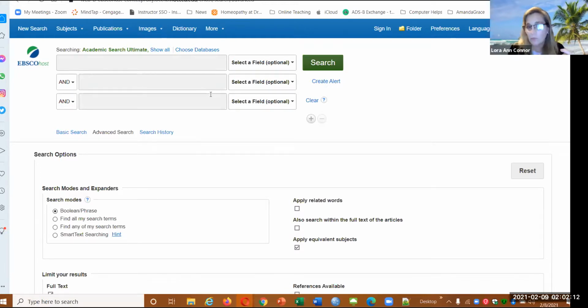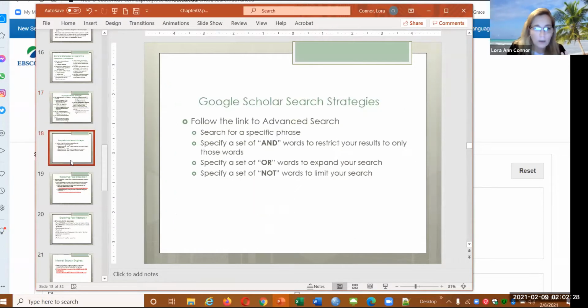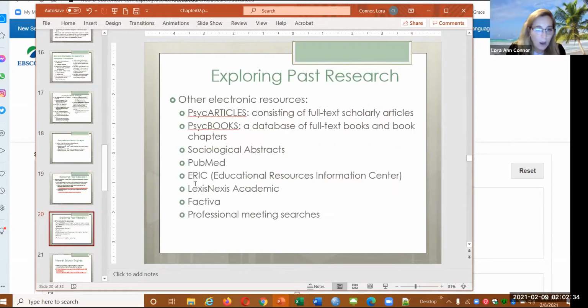So I would actually, and there's more than just PsycINFO, but it probably has the largest selection of peer-reviewed articles for you to find. So that's why I use this as the example. But there's a couple of others too. Oh, here they are. We also have something called PsycARTICLES, PsycBOOKS, PubMed's not bad, and so is ERIC, but there's also Sociological Abstracts, LexisNexis, and so on. So you can use all of those too for psychology articles. Great, PsycINFO is probably most popular.